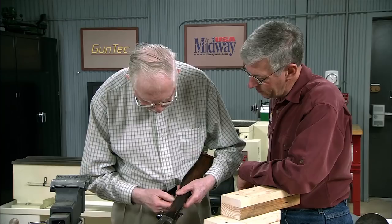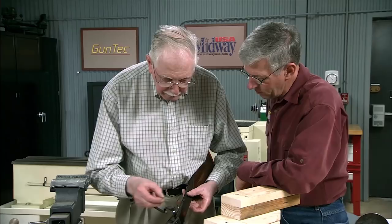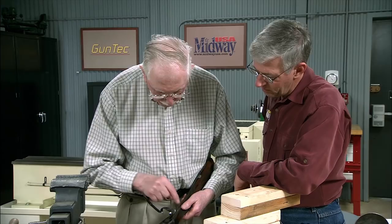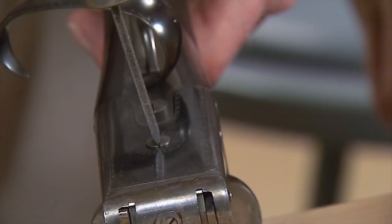It's better than holding it with the pliers on the head because it's a countersunk head, as you can see. Okay, now some of you will take out the plate first, but I always take that one out first. Now the next one is to find the right size turn screw under the cover plate.